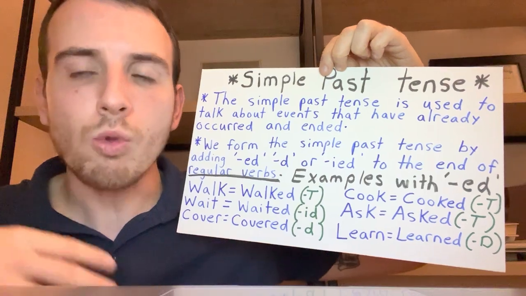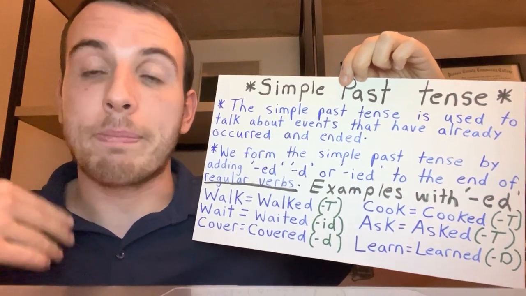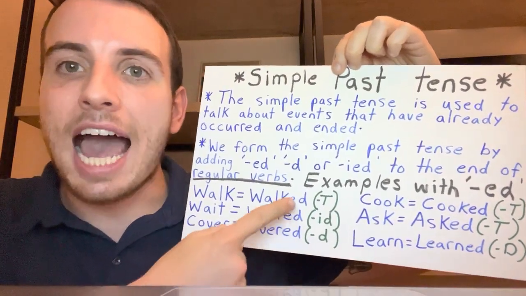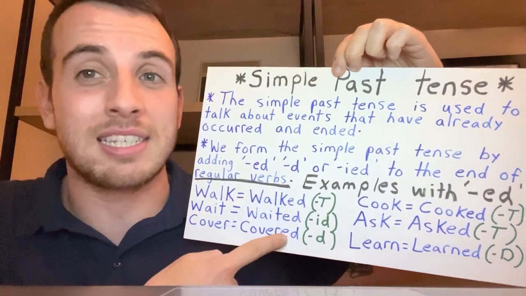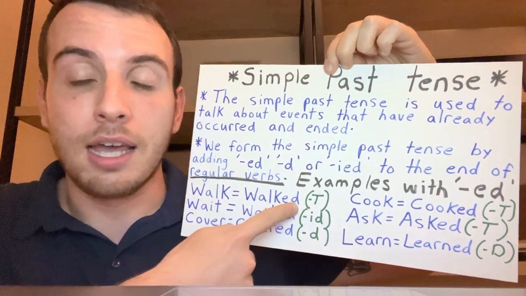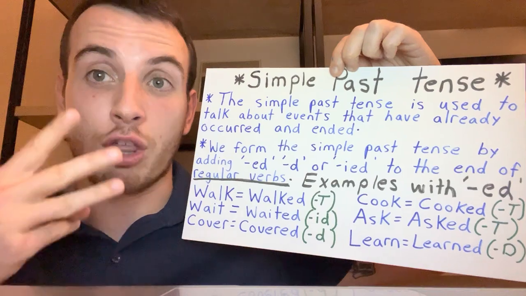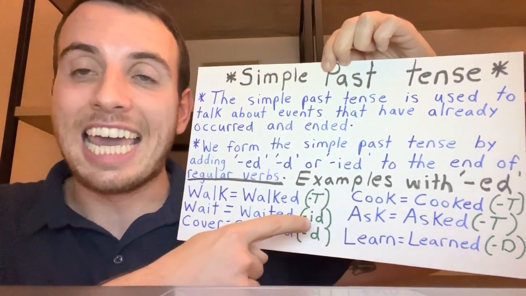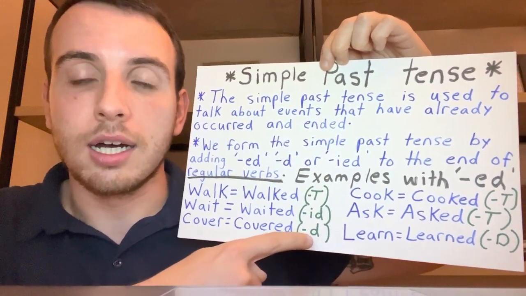Now, as you'll notice, I wrote these letters in parentheses next to the verbs in the past tense. One mistake that I constantly hear when people are learning the past tense in English is that they assume all of these words are pronounced in the same way because they all end in ed. But that's not the case. They basically end in 3 different sounds. T, t, id, id, or d, d.